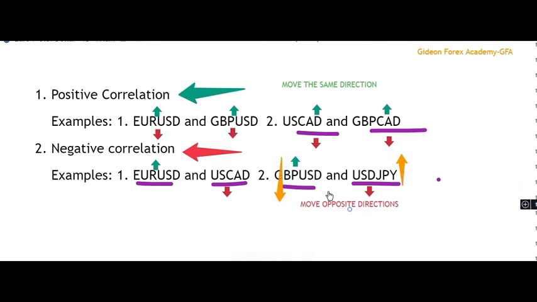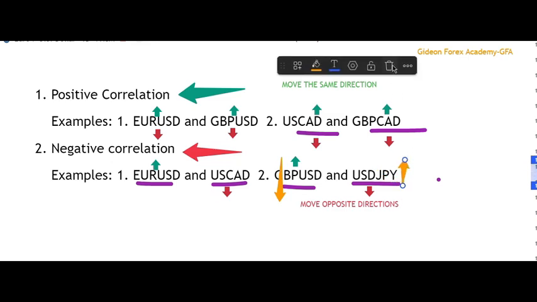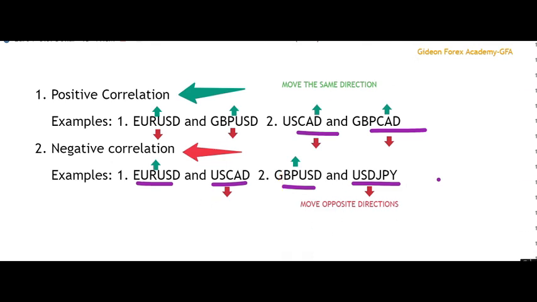So to avoid losses on both sides, you choose only one pair to minimize risk, so that even if you lose on GBP/USD when you are buying, you don't have a sell position open on USD/JPY, because you would also be losing there. All right? So that is very, very important to understand, guys. Avoid trading pairs which have a positive correlation, and also avoid opening multiple positions with pairs which have a negative correlation. That is only for risk management. It helps you with risk management.